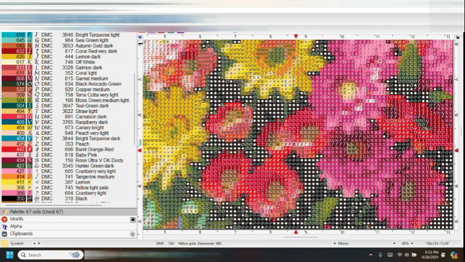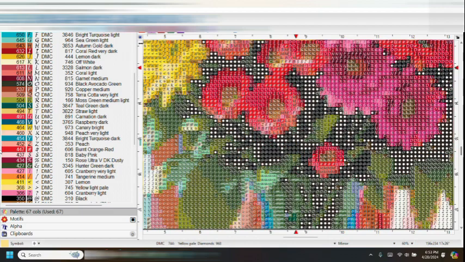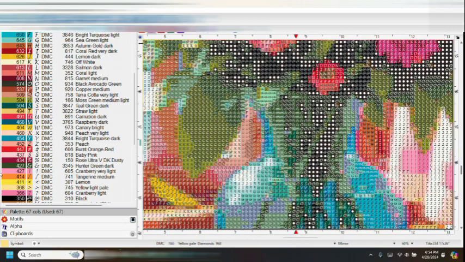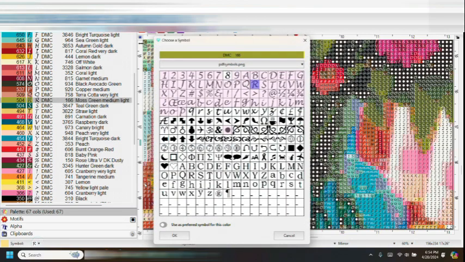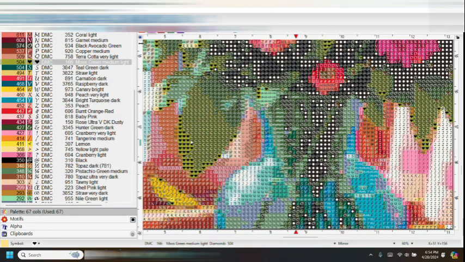Still checking the symbols here. O is black avocado green. Q is terracotta light. So I'm going to leave them because they're two very different colors. R, moss green light. Let's see how that's going to look. Okay, that's pretty good. It's next to the C's. Back down there. I just saw it. Did I not go down far enough there? There they are. I'm going to make that the heart, I think, because that's a little hard to see. Hearts, there we go.